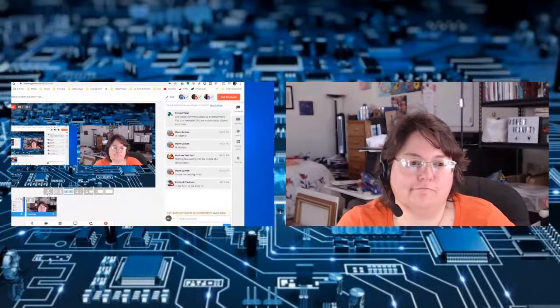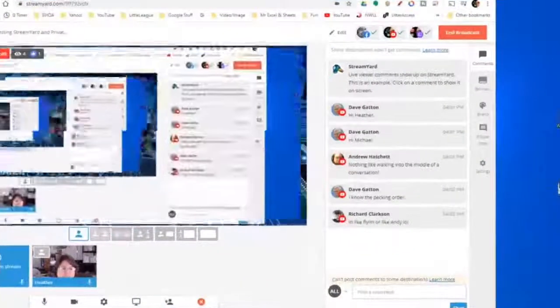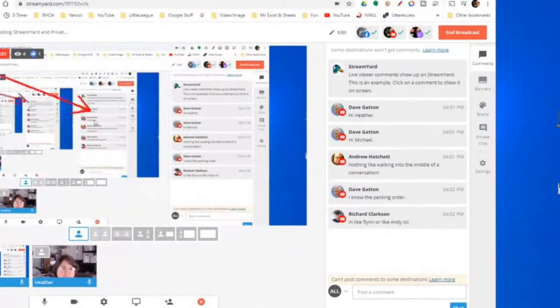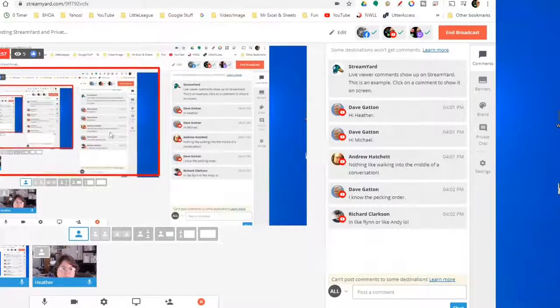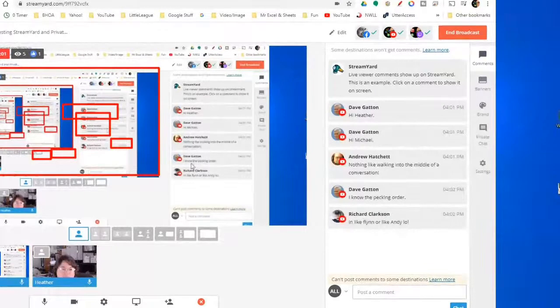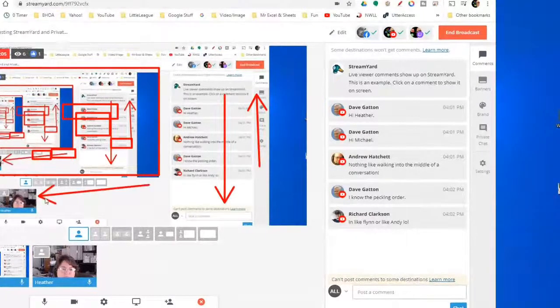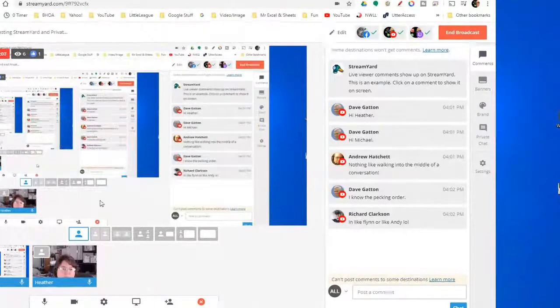So if I'm fully on screen, which I'm going to be, you're going to see this bleed area right in here. So if I show you right now, this is all not really supposed to be here. It's just a mess. Don't worry about that. I'm going to show you these areas inside of StreamYard and some of the tools and some of the things I'm going to be doing. So you'll be able to see all that. Sorry, that's just the way it is.